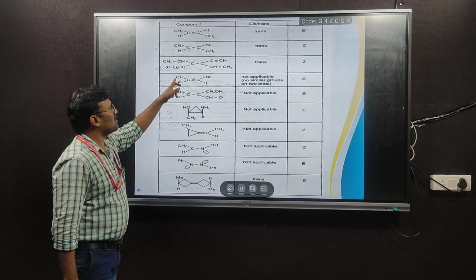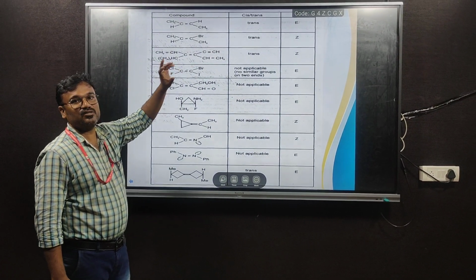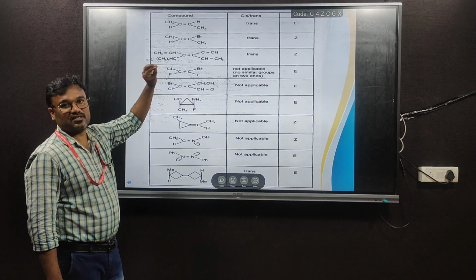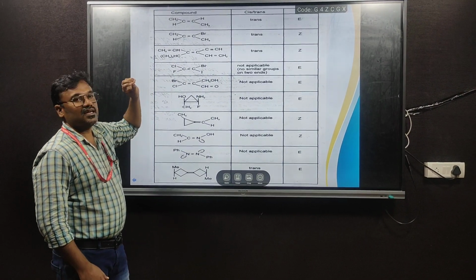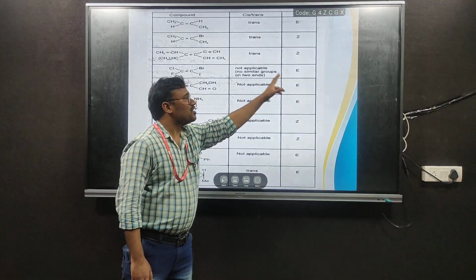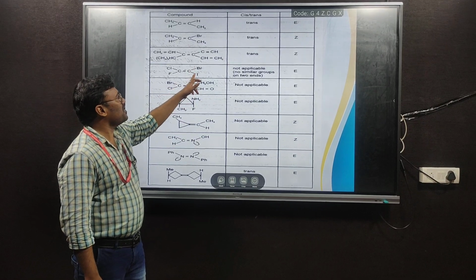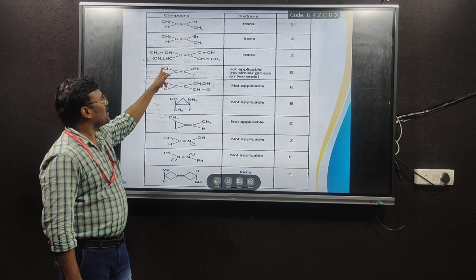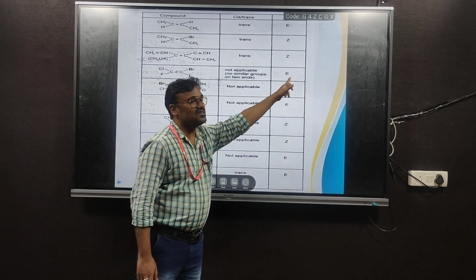Here you see there are 4 different atoms. So we can't predict according to cis and trans. Why? Because there is no identical element or same element on the C double bond C. So that's why we can recognize only EZ form. So what does EZ form mean? Again we have to give higher priority. Bromine and iodine have higher priority. Chlorine and fluorine have higher priority. So these are on the opposite side. That's why this is E form.